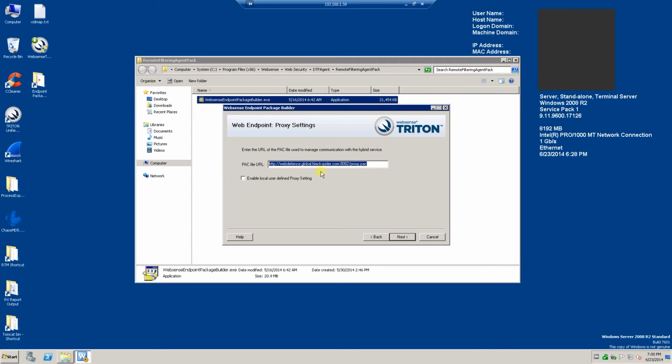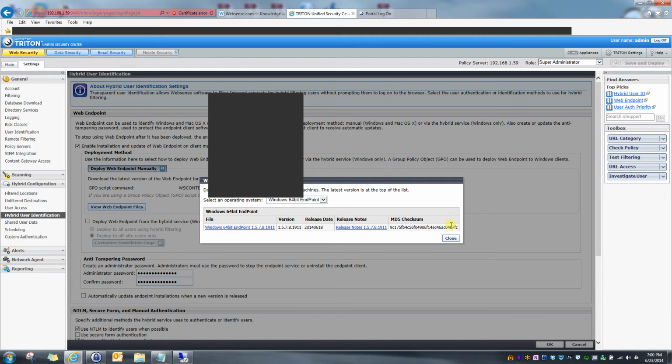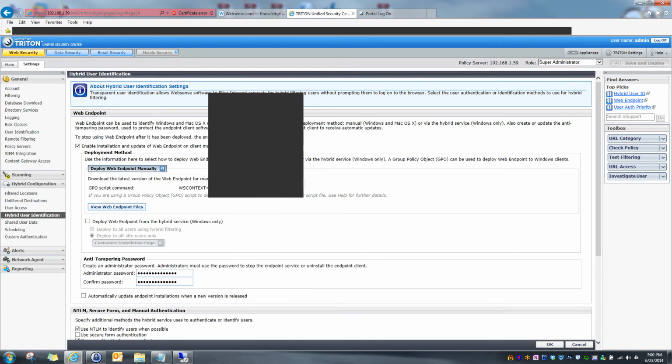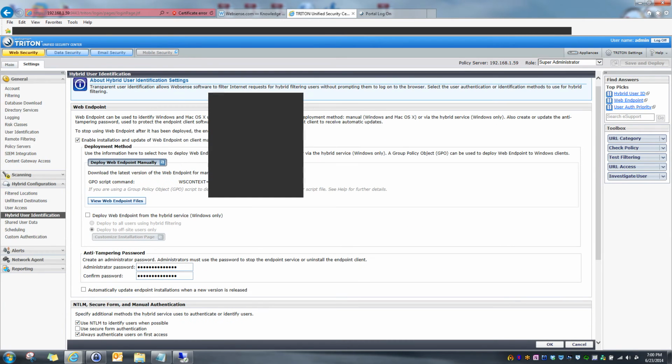And by the way, you can use the package creator for the cloud endpoint, web endpoints, as well as the WSGA or on-prem proxy endpoints. So we'll go ahead and close that out, and I'll show you where you can find your specific proxy pack string.